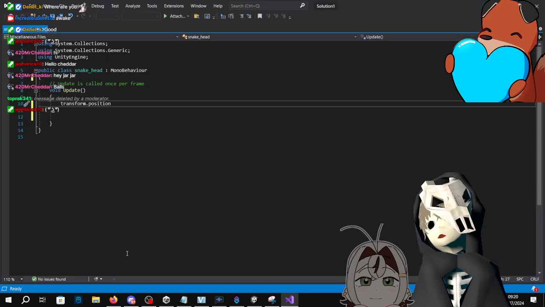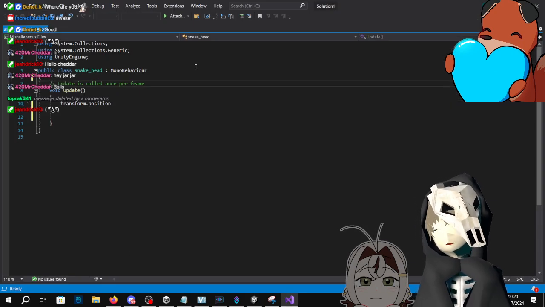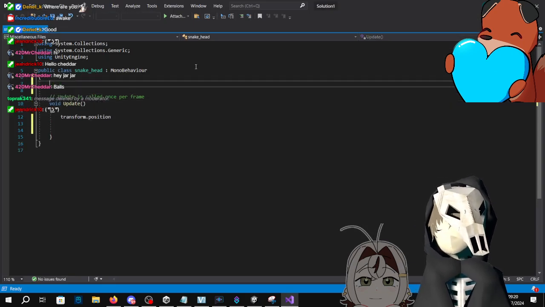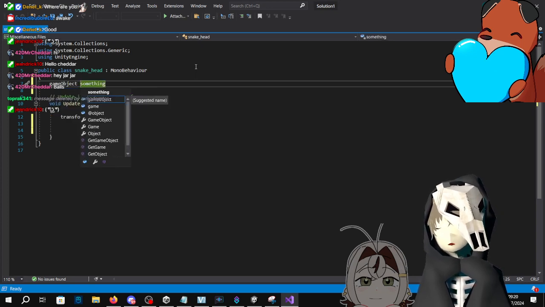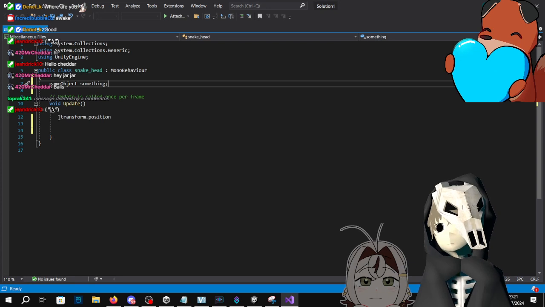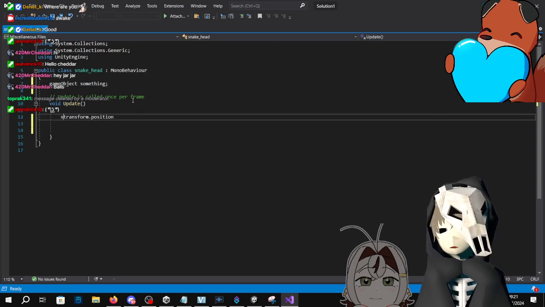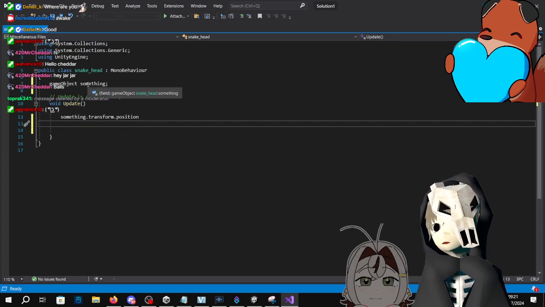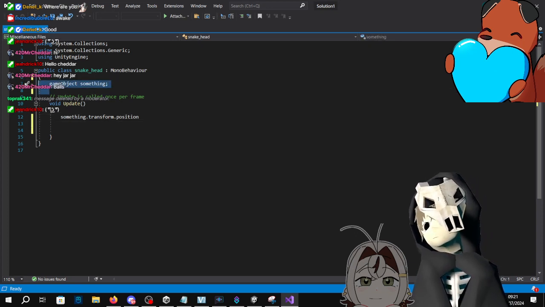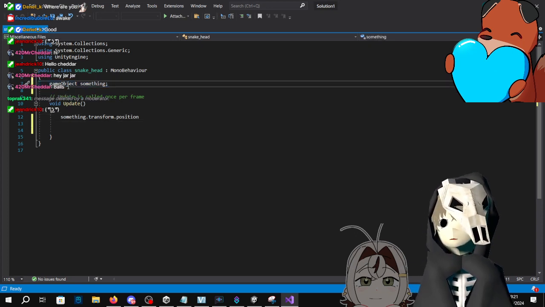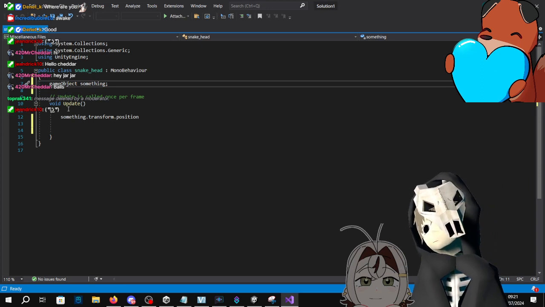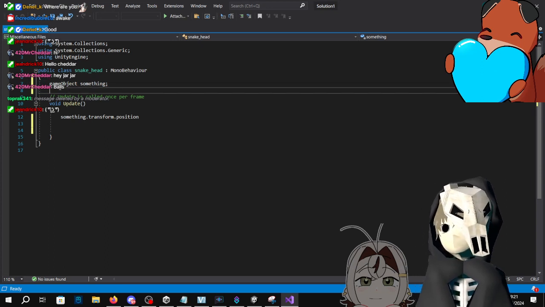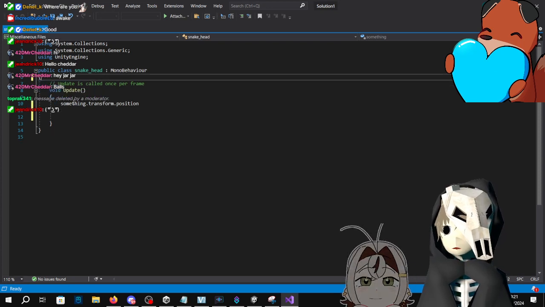If you wanted to refer to a different one, we'd call a variable called game object something, and then we would do something.transform.position. But because we're referring to itself, since we're not specifying the game object, it assumes it will do itself. So don't need to care about that.